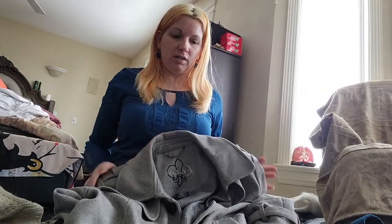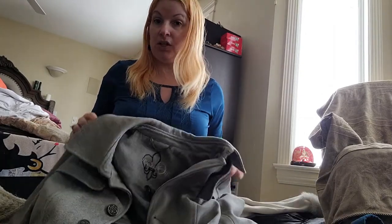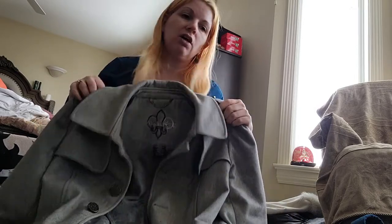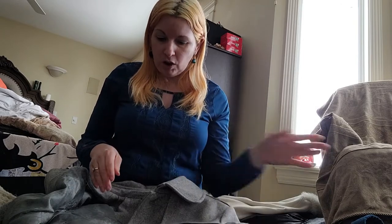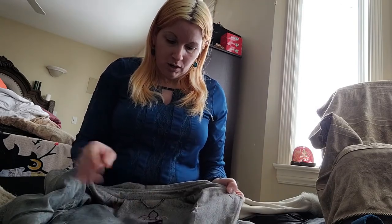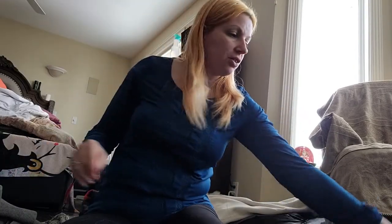I've got this nice spray coat - one of my favorite coats, made by Guess. My husband bought it for me at Value Village for under 20 bucks. The lining was damaged so it was cheap, but I've been wearing it a lot lately and the cuffs are really stained and dirty. I'm going to wash it. I also need to fix the lining where it's ripped in both arms.